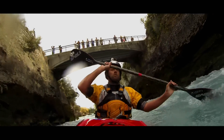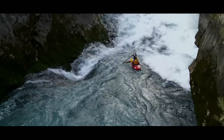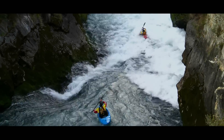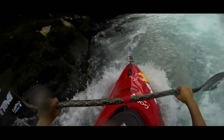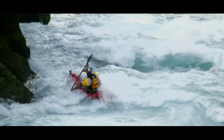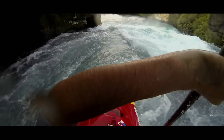Bust out under the bridge, give a wave to the crowd, and then you drop into what's known as the pencil sharpener. What you really appreciate when you're down in there is that it's a big, long, steep ramp into a big V-wave that's got some pretty funky currents out the back. Get your wits about you and then line up the final drop over the main waterfall — you're busting through two little wave holes, then there's a big rooster tail that you line up the top of and pretty much send it.